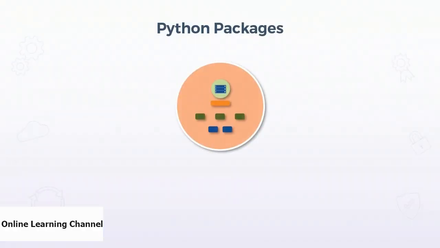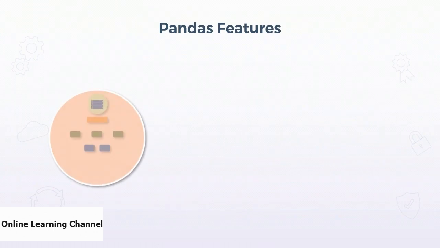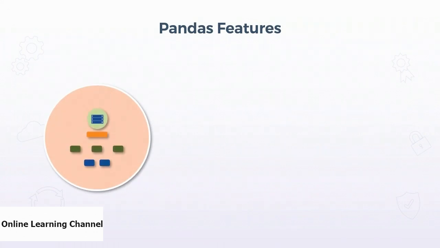In this video, we will get briefly introduced to Pandas and how it's used in data analysis. Pandas is a library used for data manipulation and analysis in Python. It provides users with data structures and operations used for manipulating numerical tables and time series data. The name Pandas is derived from the term panel data, which is a term used in econometrics for data sets that have observations spanning multiple time periods for the same attributes or individuals.